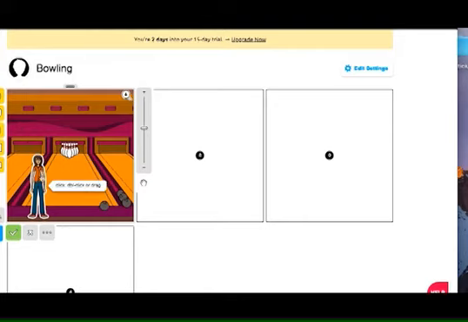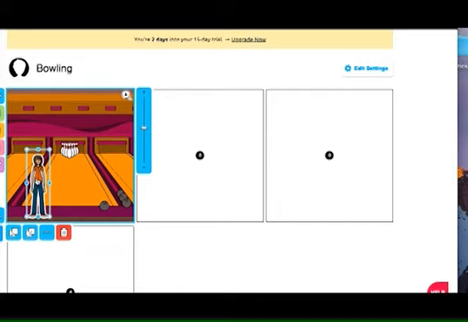For starters, if I click on her once until the blue box appears, I am now able to move her anywhere I would like in my panel. I can also make her bigger or smaller by clicking on the blue square. I can also tilt her to the right or to the left by clicking and dragging on the right circle.